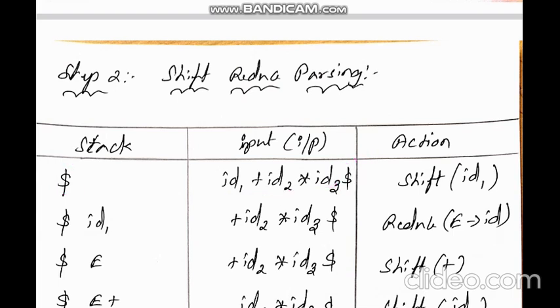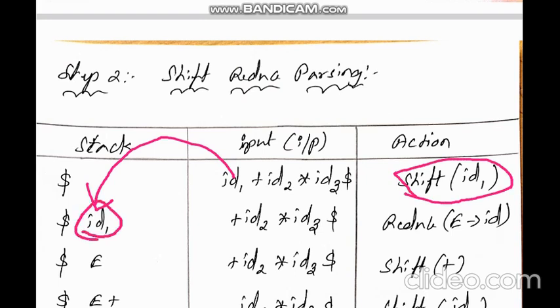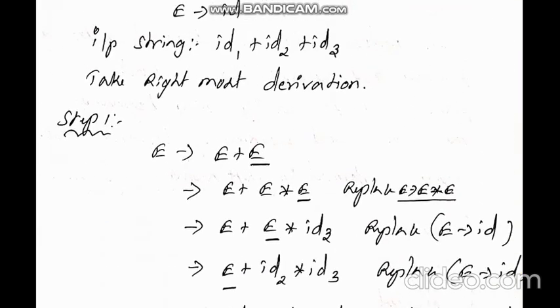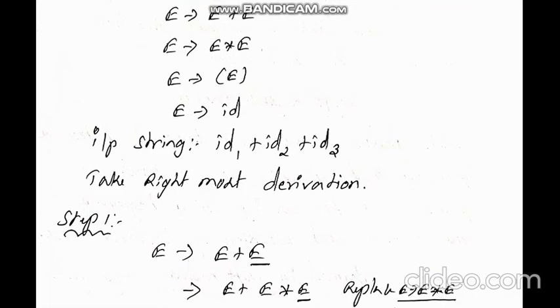The first step is we are going to shift something from this input to the stack, right? Now the first step is ID1 has been taken into the stack, right? This method we used to call shift. We need to mention an action, it is shift. Now we need to check whether this terminal or non-terminal which is available in the stack can be replaced or not. Yes, it is. We can replace that. Now here this ID can be replaced into E. You can check here. This ID can be replaced into E.